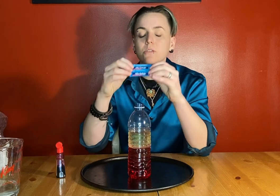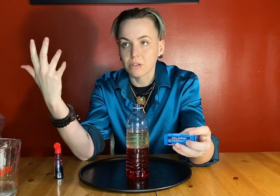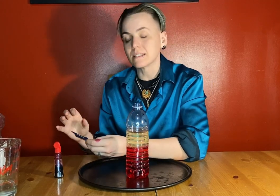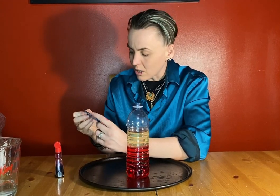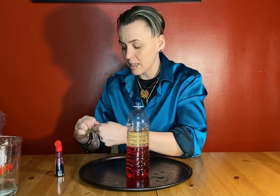So in your lab kit, you have something called Alka-Seltzer. These are little tablets that are typically added to water and you drink them. It's essentially for heartburn and whatever else. So the active ingredients, if you look on the back of the package, are acetylsalicylic acid and sodium bicarbonate. And from our labs on acids and bases, we should know that acetylsalicylic acid is obviously an acid, and sodium bicarbonate is a base. So automatically, we should expect that there's going to be some kind of chemical reaction that takes place because acids and bases chemically react with each other, right? They do react with each other.